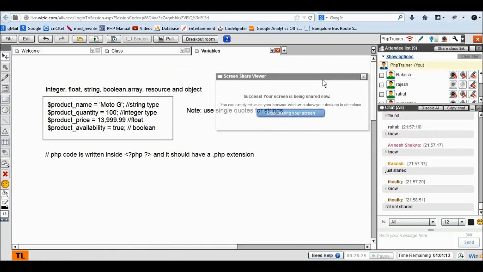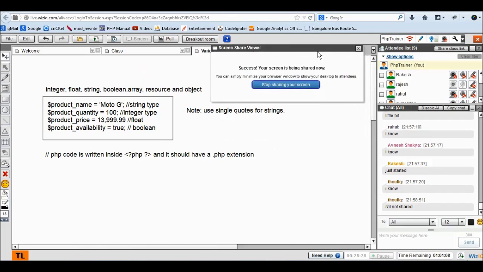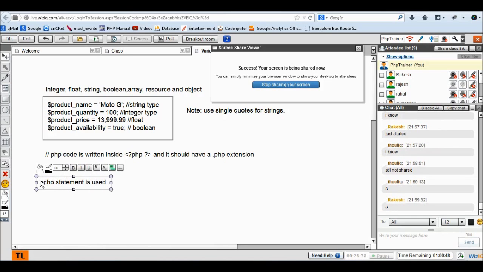Yeah, I shared it now. Can you see my screen here? Yesterday we discussed the echo statement. The echo statement is used to print onto the browser. We have three more statements, print_r and var_dump, which I'll discuss at the end of the class.